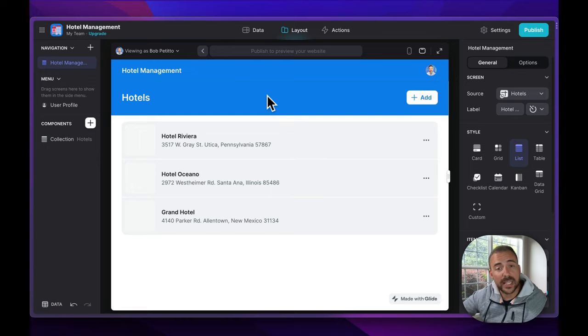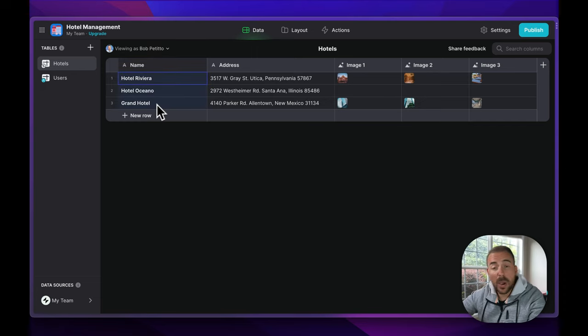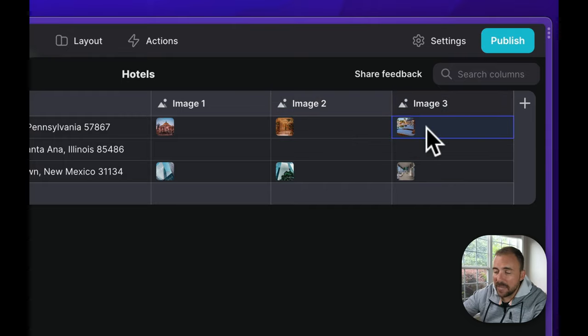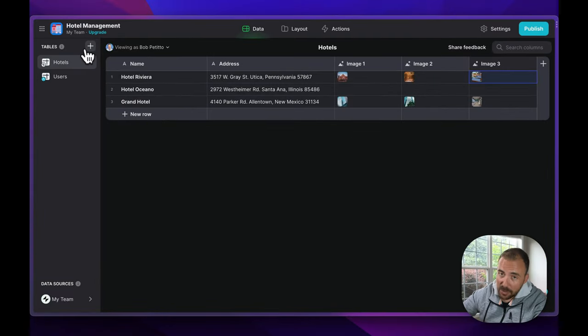Now, the first thing that I want to show is how we've been doing it up to this point. So in our data editor, I have a list of some hotels, and maybe I want to display some images for each hotel, right? We could create a few different image columns and populate the images for each of those columns. But this is not dynamic, meaning if I wanted to allow a hotel to have 10 images, I would have to have 10 different image columns in order to make that happen. Or if I wanted to allow them to have a dynamic amount of images, I could create a new images table and allow them to submit a form where they're doing one image per form submission, and then it'd have multiple rows of data for that one hotel.